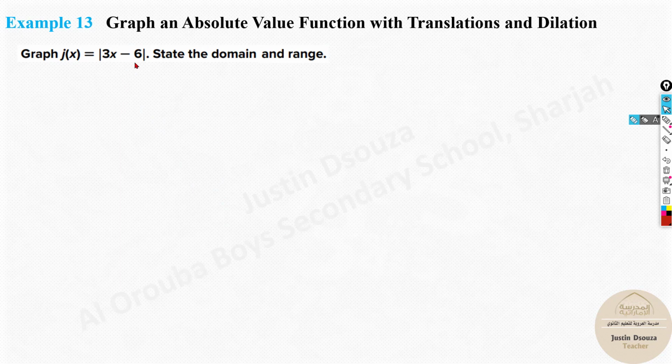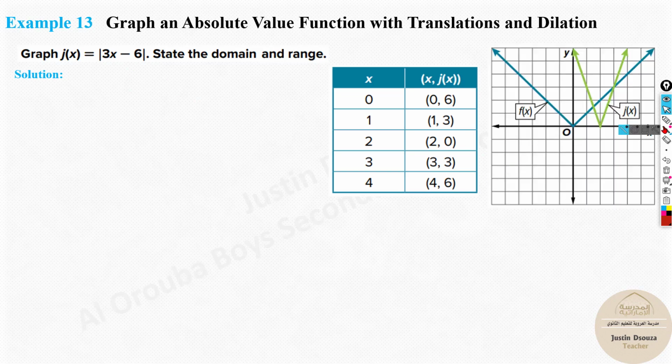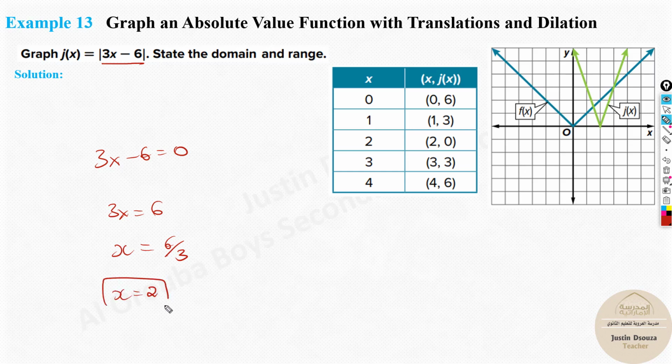And over here, again, we have another similar problem. But now here, there is a horizontal dilation inside and minus 6 inside. Don't think, okay, minus 6, so the graph will be minus, okay, let's just see. It's not going to be 6 units, right? No. How do you understand this? See, there are plenty of ways. One of the easiest ways is this. I'll tell you. Whatever is inside, just equate it to 0. Okay? Now solve for x. 3x will be equal to positive 6, when the minus 6 goes to the other side. x is equal to what? 6 by 3. x is equal to 2.